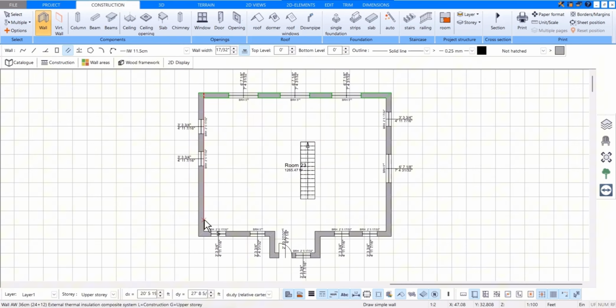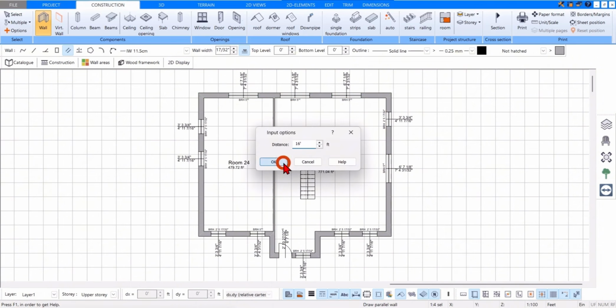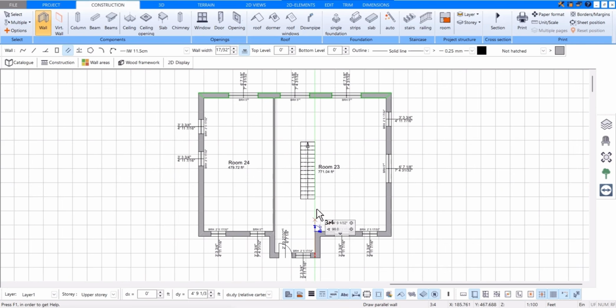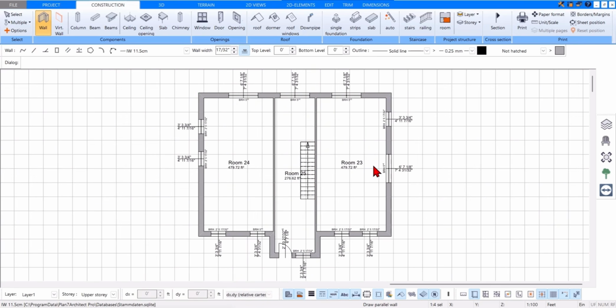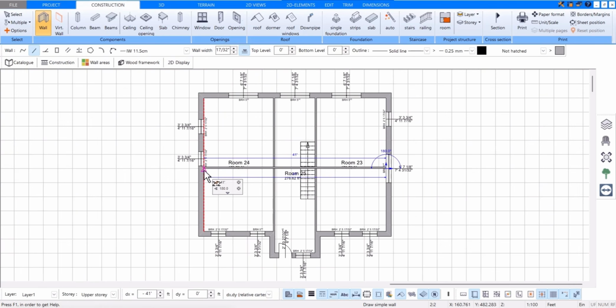Then draw the walls at the correct distance. I'm going to add a few more walls now, using the Draw Simple Wall feature, so that the rooms can be created precisely in the way that I truly want them to be.